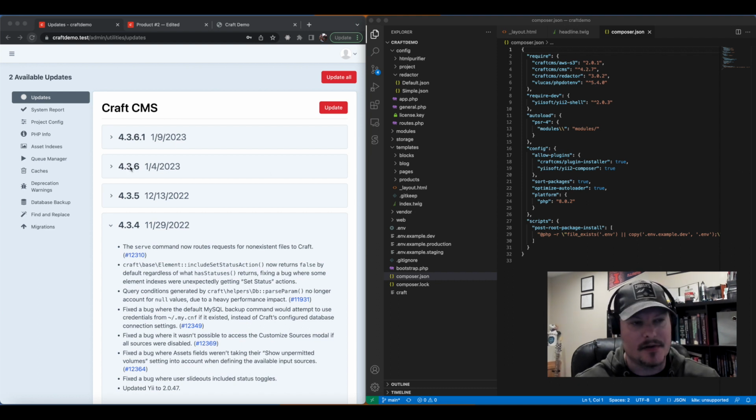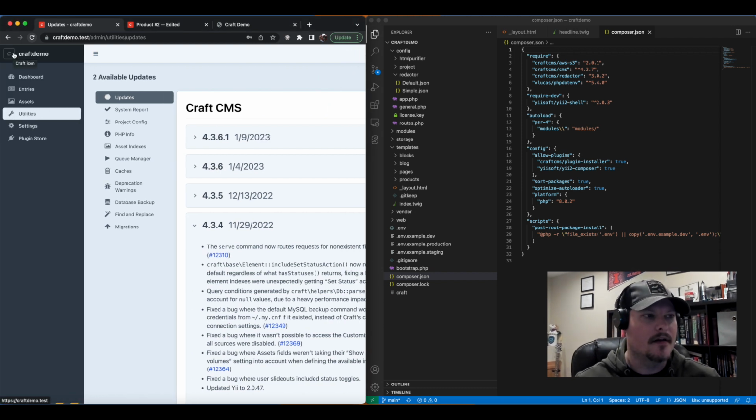Before I update any plugins, I make sure that there shouldn't be any failures to the update. It's really simple, however, the update process doesn't seem as intuitive as just going to the Craft update admin panel and hitting update all, or hitting update on a specific plugin or Craft itself.